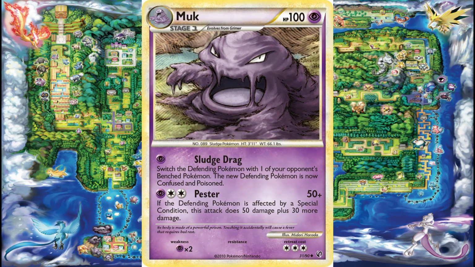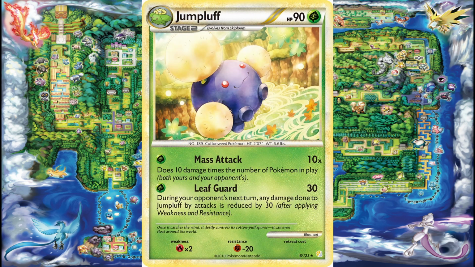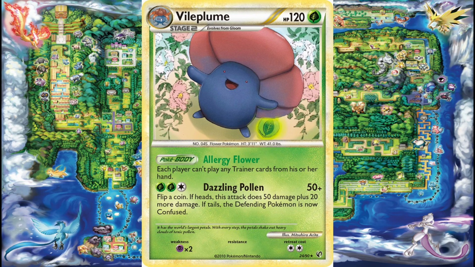Muk was used to strand heavy Pokemon in the active spot with its Sludge Drag attack, and Crobat Prime could snipe weak targets with Skill Dive. Jumpluff could provide high attack power with Mass Attack provided there were enough benched Pokemon on both sides of the field, and Vileplume was also used to shut off trainer cards to prevent the opponent from switching out their active Pokemon.